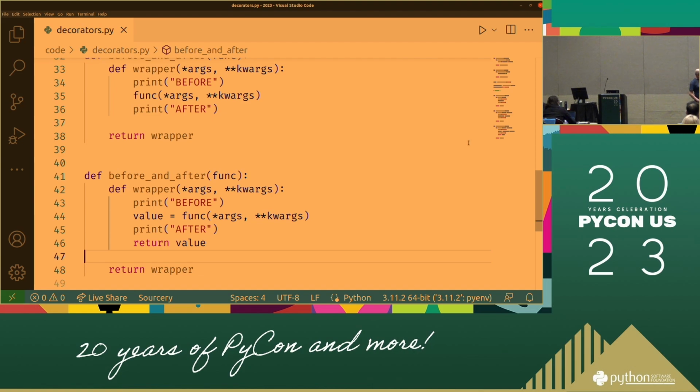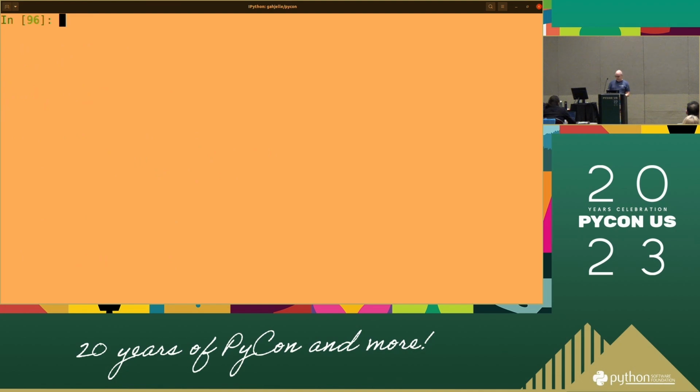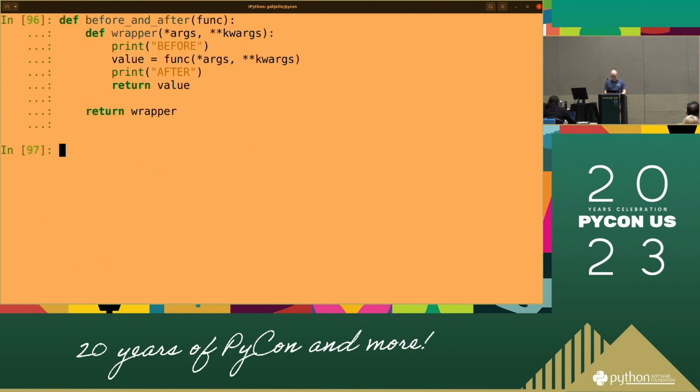So since I need to do something after my function call, I need to save the return value, and then I'll explicitly return it down there. So let's see how this behaves. So I'll go back to this one, and then let's try to define our adder one more time.